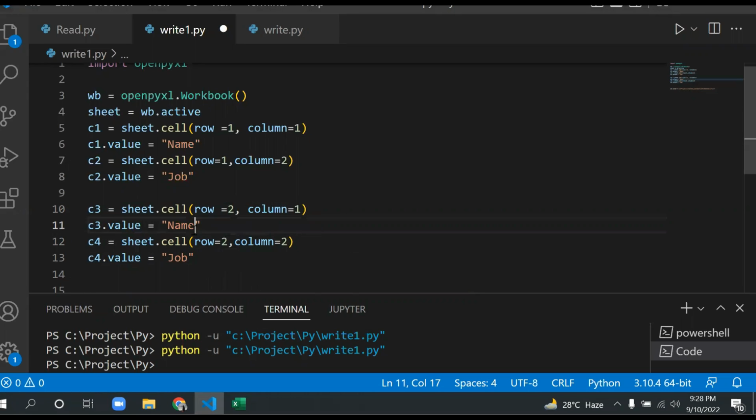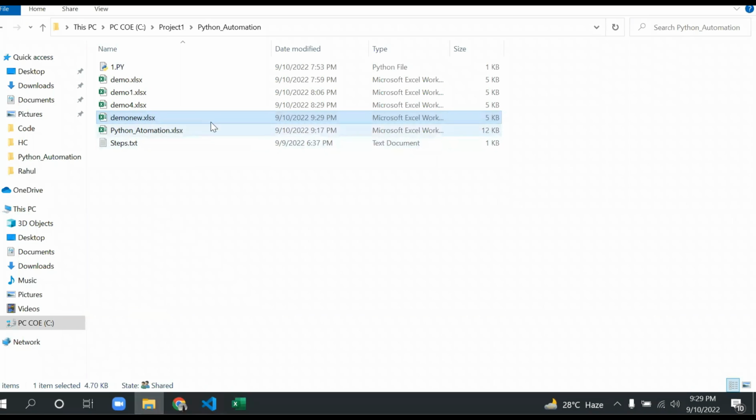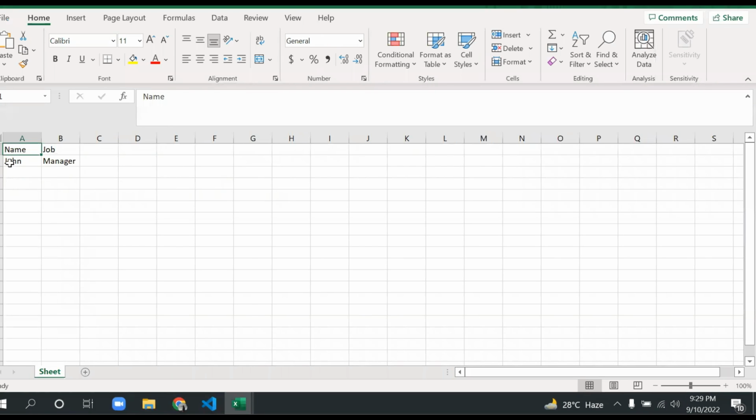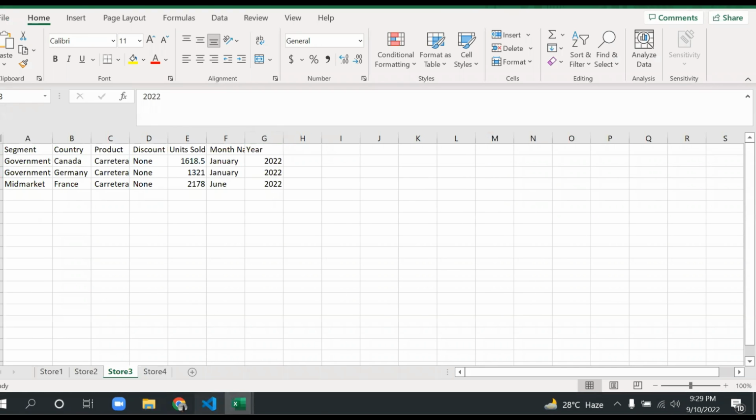For name I can give, let's say, John, and for job I can give, let's say, manager. Control S. Now let me show you the file. So see guys, John, manager. Similarly, we can write other rows and columns as well.